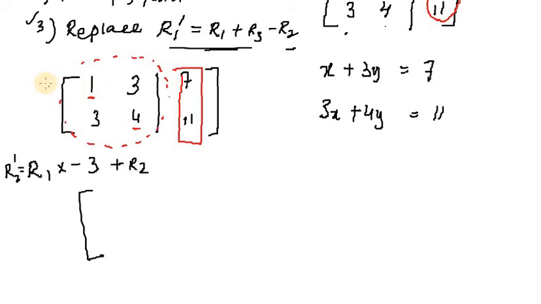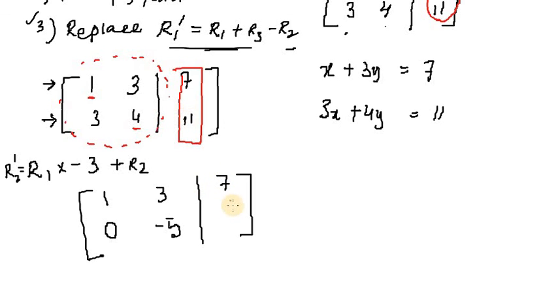So I am multiplying this row by -3 and adding it to this row and putting that as my new row number 2. Row number 1 remains intact, and whatever happens to the rows here, the same goes here also. So 7 stays intact, and here -3 plus 3 becomes 0. -3 times that plus 4 is -5, right? And the same operation goes here too: -3 times 7 is -21, plus 11, that means -10. Hopefully this is clear. You just applied a row operation to make this 0.